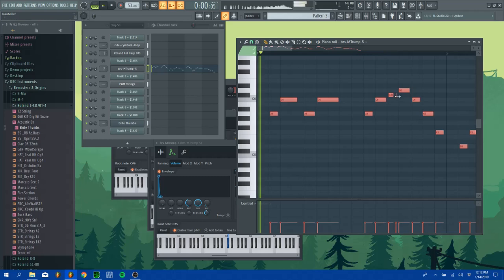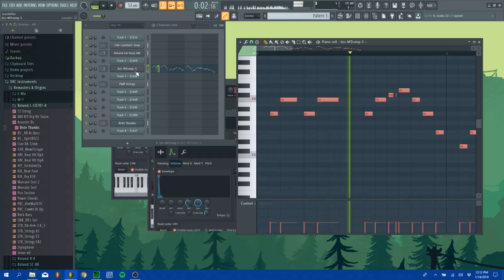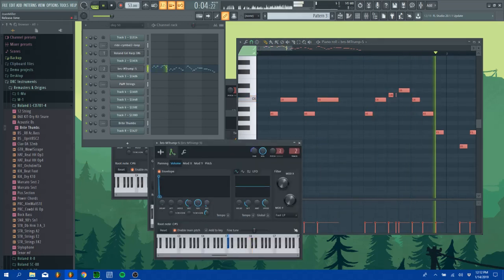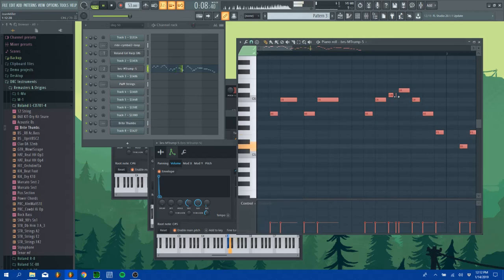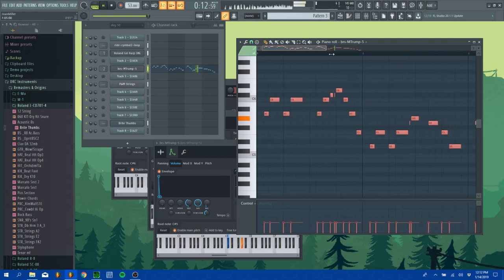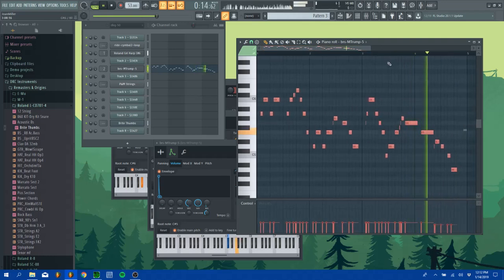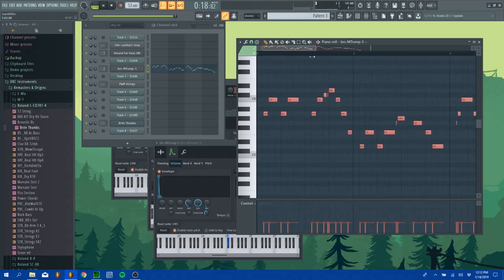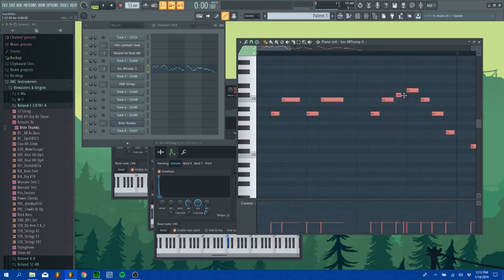Yeah, there we go. Make it a little longer. Doesn't need to be that short, because those really short notes are like bumming me out.